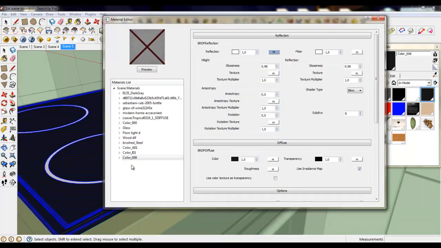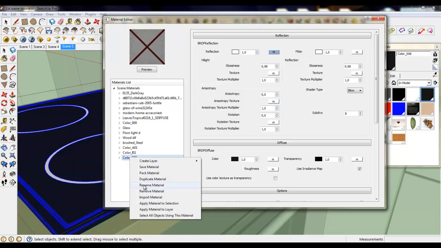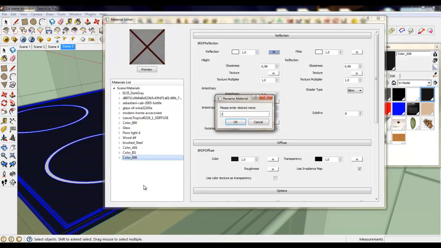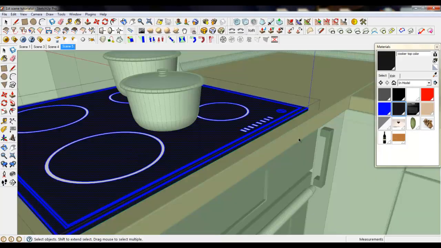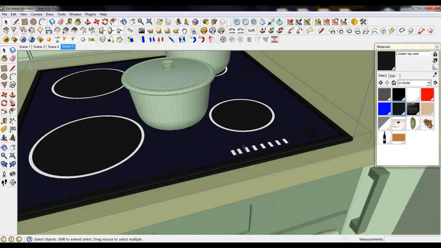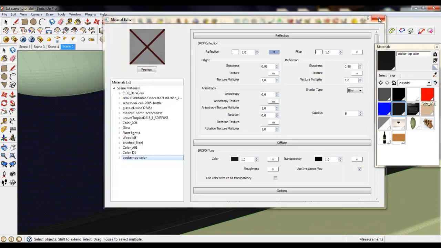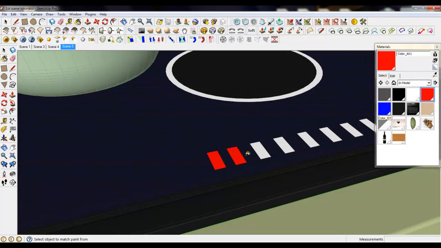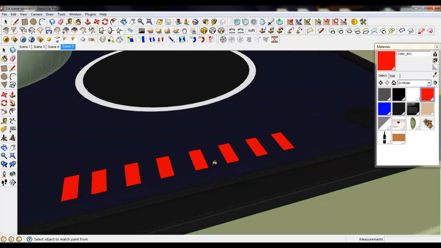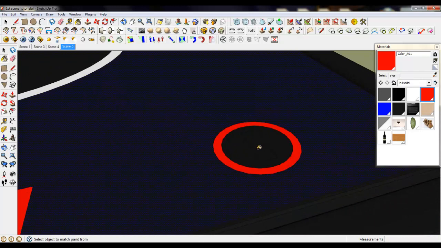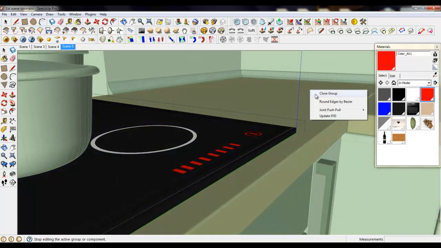Well, maybe let's rename it and call it cooker top color. It's good. Okay, let's color these planes in red. You see, coloring and texturing is really simple.